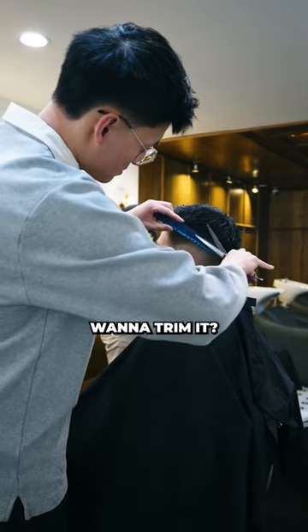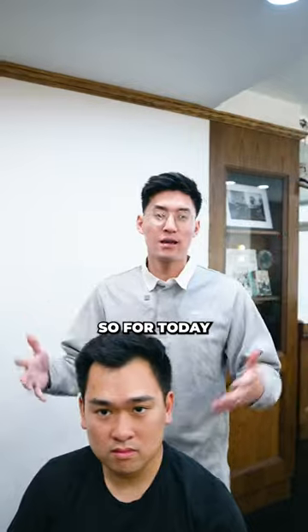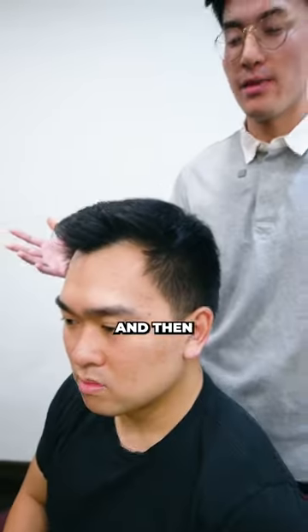Are we growing this out or do we want to trim it? Maybe just a little bit of a trim and thin it out today, and then I can try and play with it a little bit for the next month. So for today, going to slightly set up Derek for some growth, keeping a lower fade to fit his head shape, and evening out the top so it can grow out together a lot better.